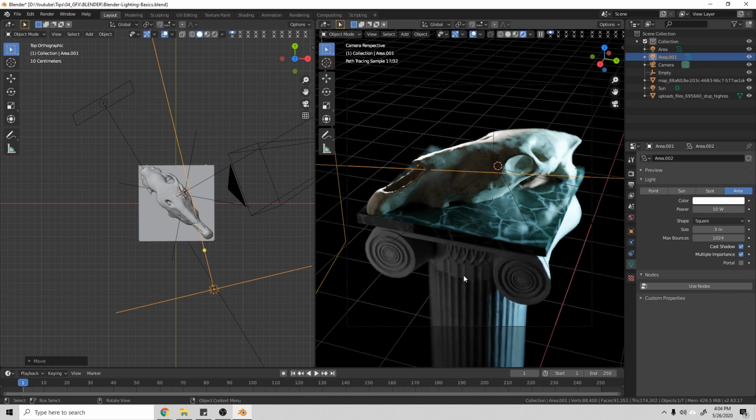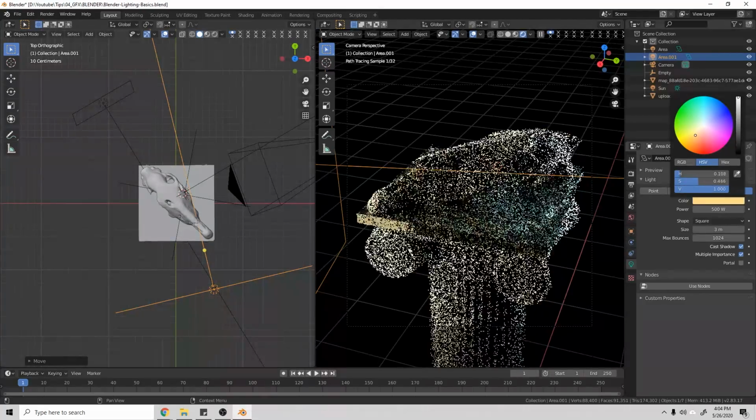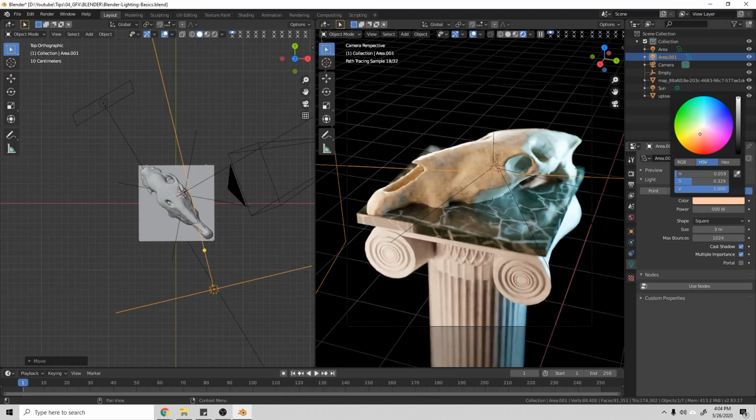So let's go ahead, add 3, and that'll give us a softer light. And then let's go ahead and make that 500. And it looks like that may be too bright, but we'll see when we change the color here, it's going to desaturate the look a bit. So that may end up actually working. So we can play with a warmer light up front here.